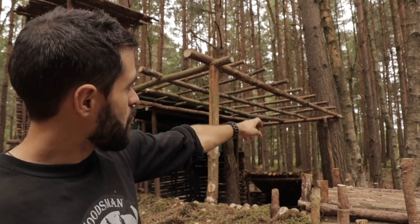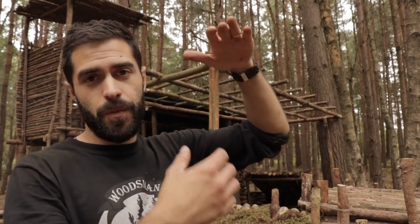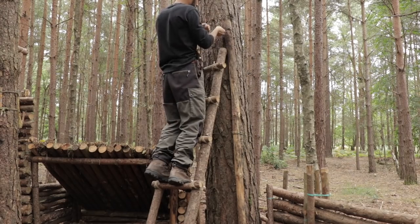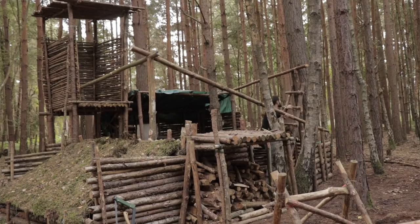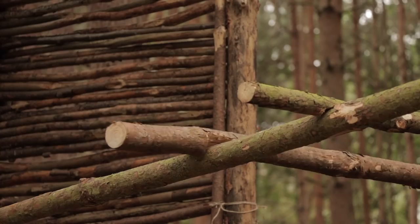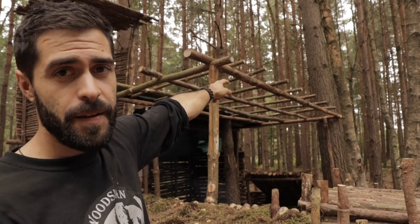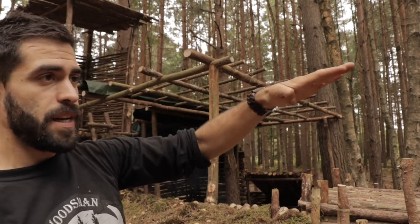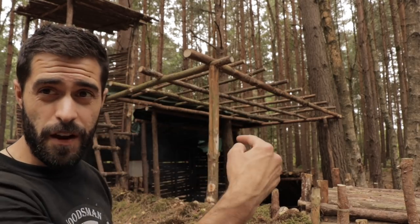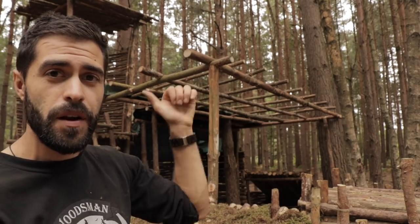The other pole on the far side, I've lashed to that big Scots pine tree. So the weight is just resting on the ground. Made some notches, put in a nice long thick cross member there, and then put some cross members of sticks along the edge, making sure that the thicker parts are at this end and the thinner parts are at the far end, because it's on an angle like this. You can see the angle. It looks like it's flowing into my shelter if it would rain, but it's not. It's actually overlapping that shelter, so it goes right over the top.